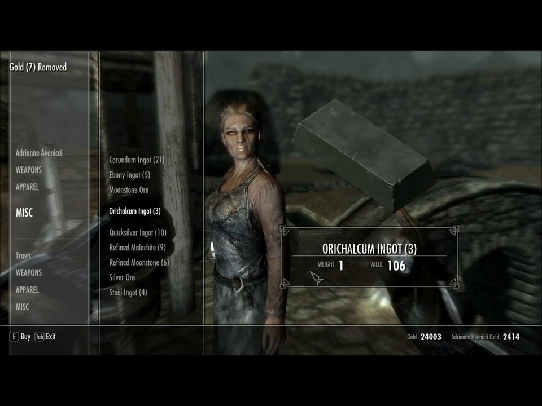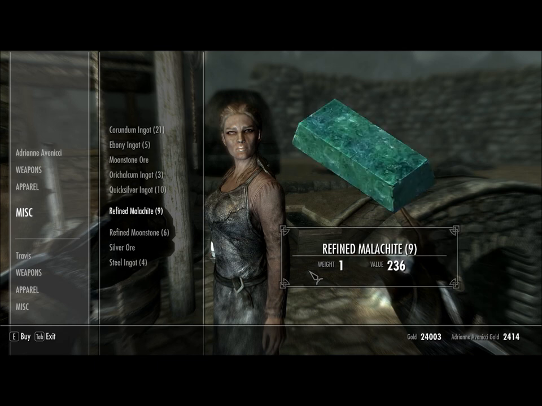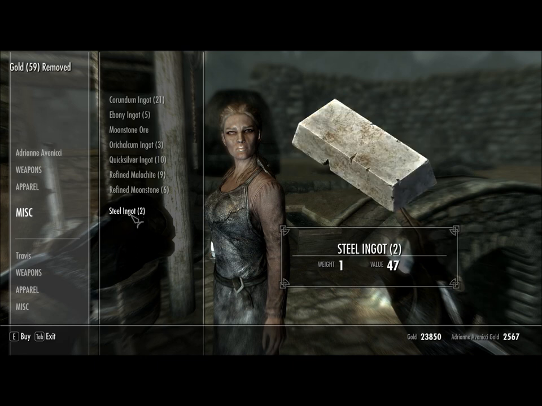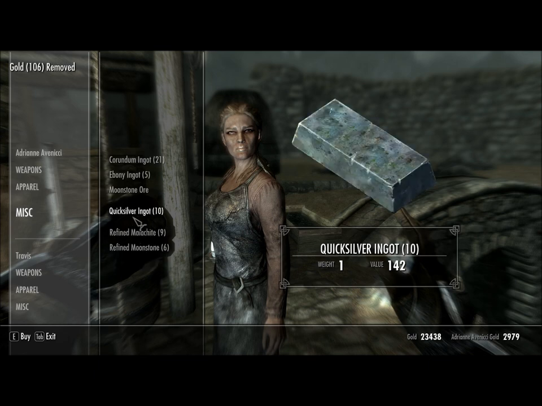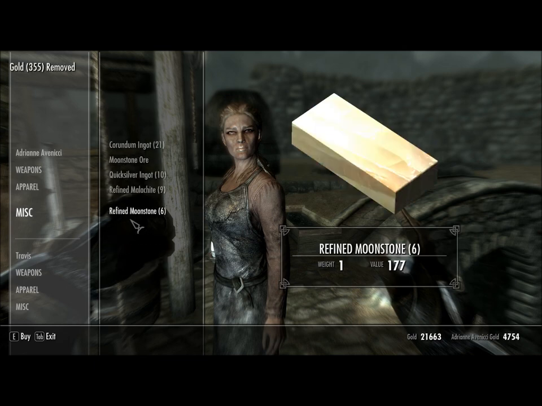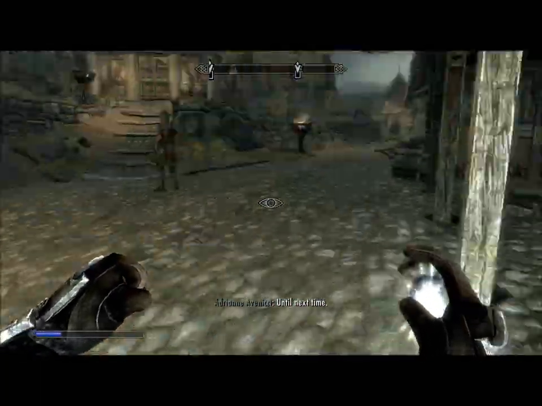Moonstone is not useful. Orichalcum is not useful. Quicksilver is not. Malachite is not, moonstone is not, silver ore is, and steel ingots are. And actually I should stock up on orichalcum, because it will be useful, even if it isn't already. And for the same reason I should stock up on ebony. There we go. Until next time.